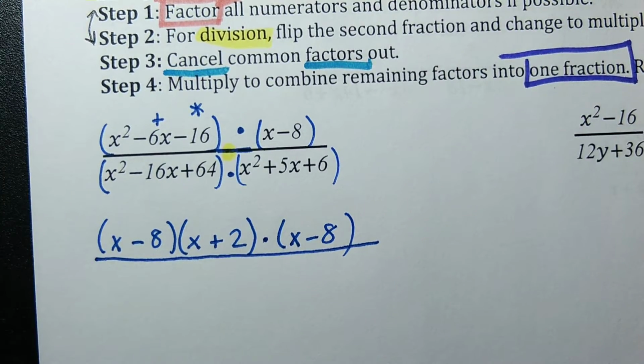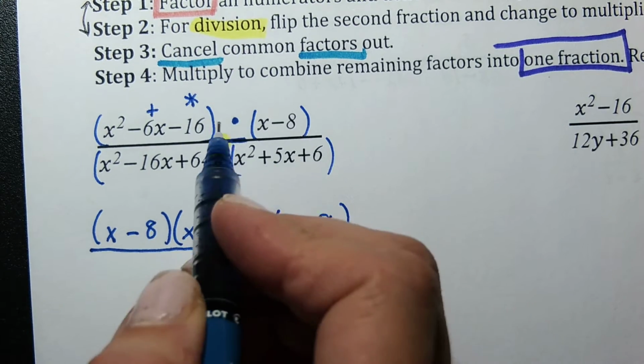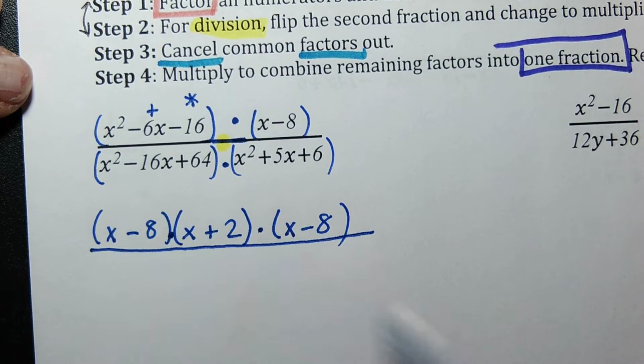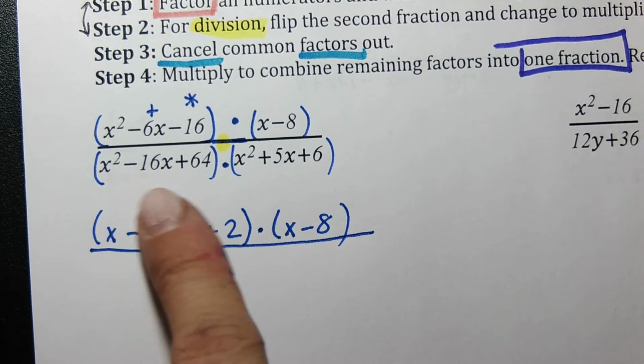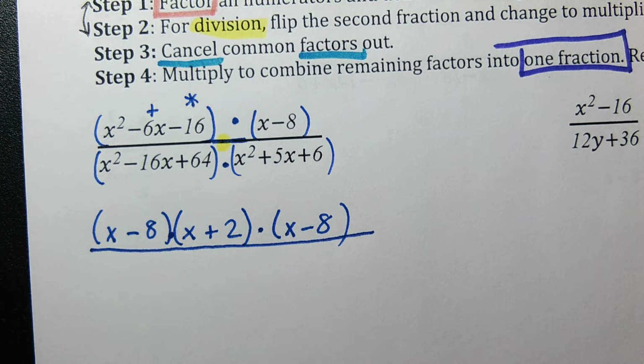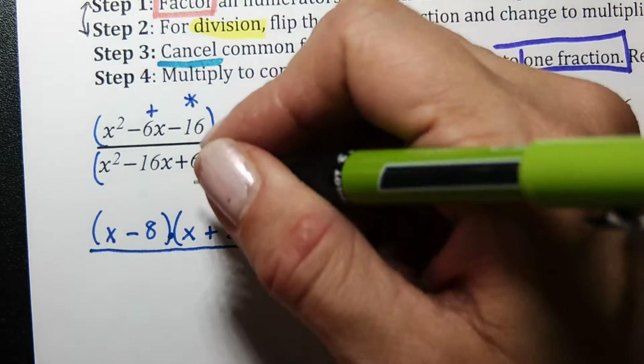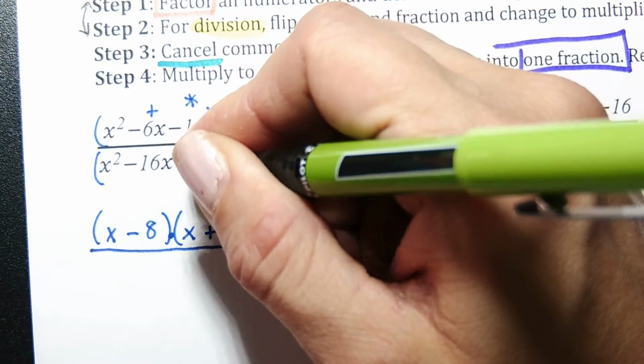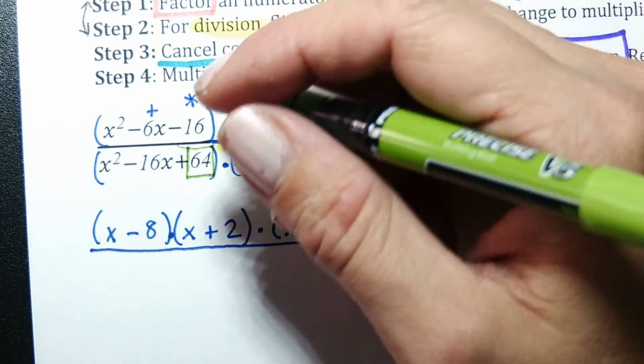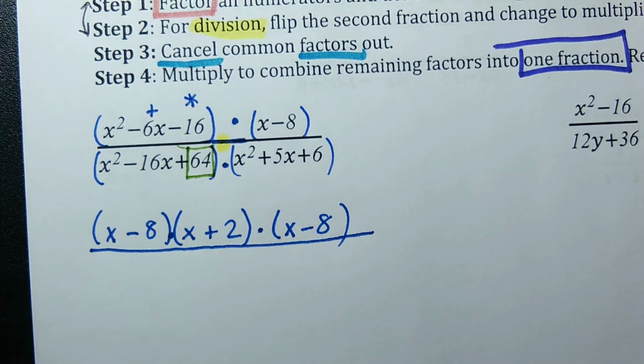And these are all joined by multiplication. So yeah, I have that dot that I brought down, but there's a dot here as well. Now that numerator is completely in factored form. Now looking at the denominator, we have x squared minus 16x plus 64. Anything jumping out at you about 64? It's a perfect square. And that just pushes me to try 8 and 8 as possible factors first.